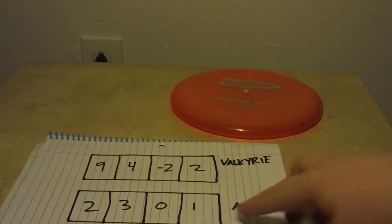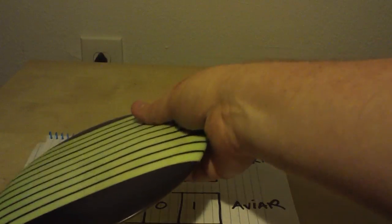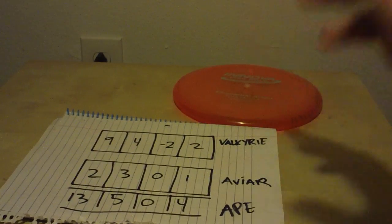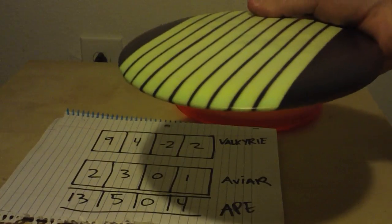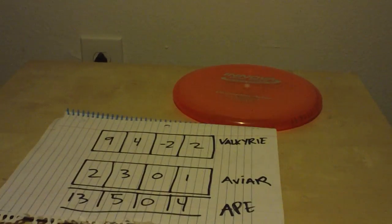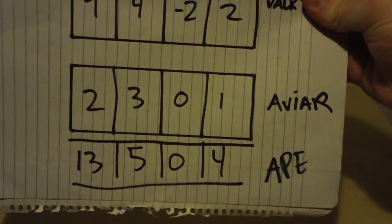And the AVR having a 1 means it should just go mostly straight and finish soft to the left once it slows down, shouldn't really hook hard. And the Ape having a 4 means it's quite overstable. That means as soon as it loses speed at all, it's going to start coming in and diving out left hard. 4 is pretty hard for fade. That means it's a very overstable disc.